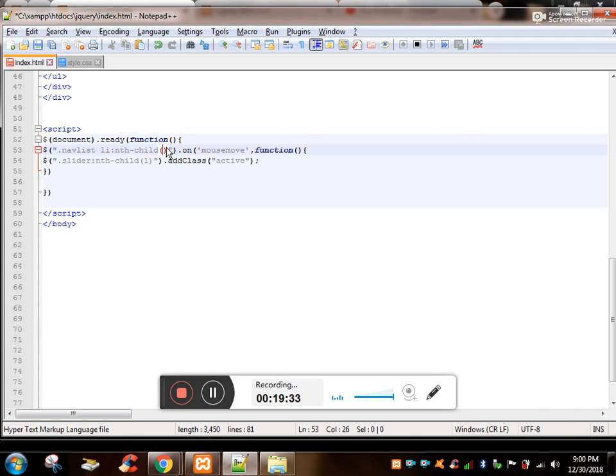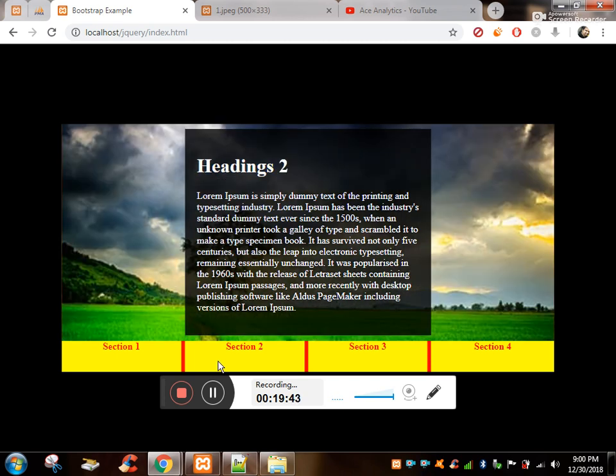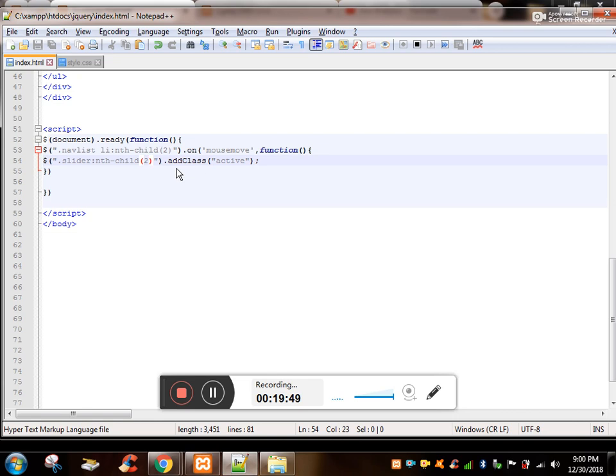Now for testing purposes, we'll go for the second. If I hover on section 2, I want the heading to change as well as the background image. Yep, that's working. The same code is to be repeated for all different sections.